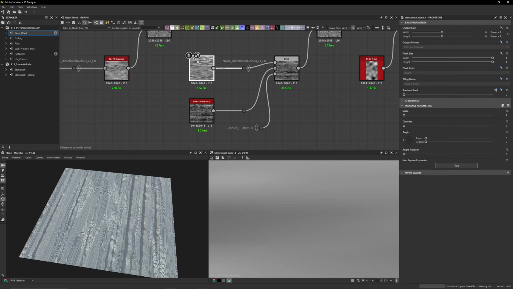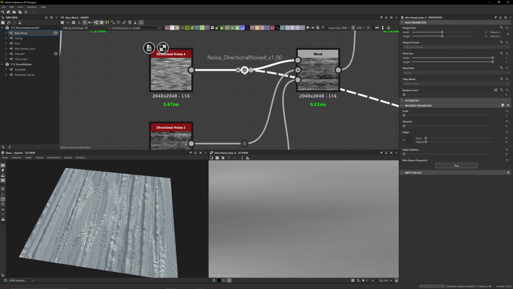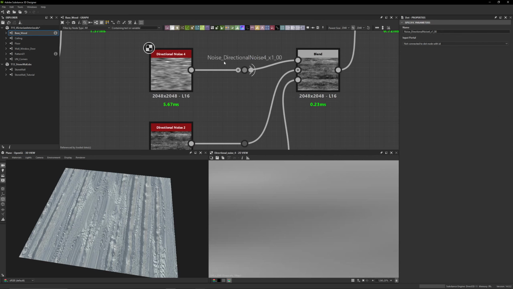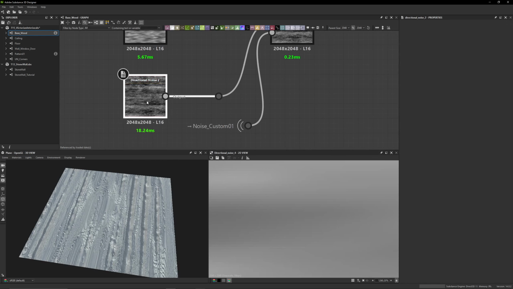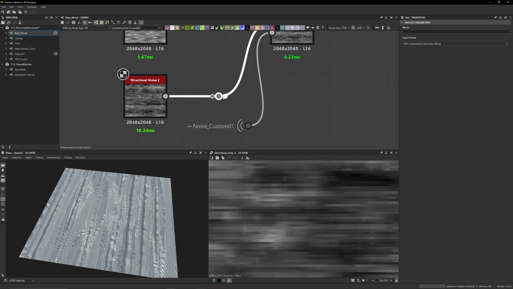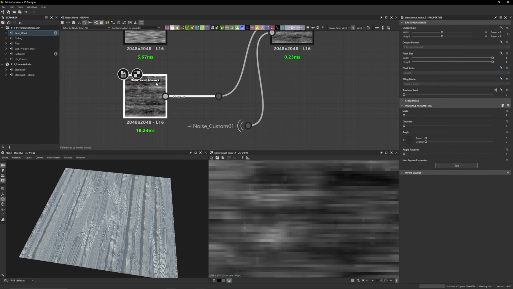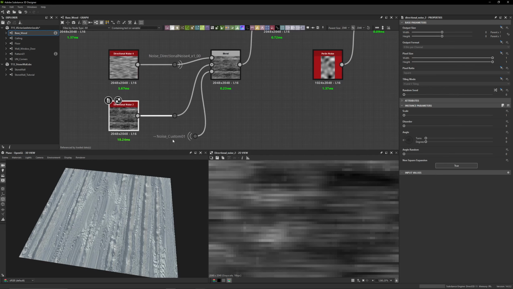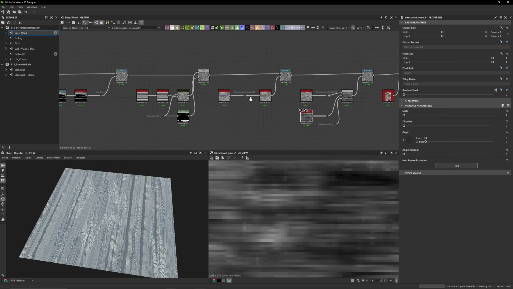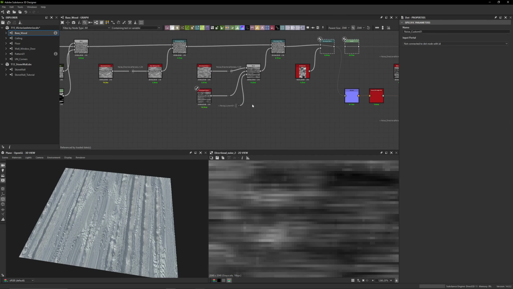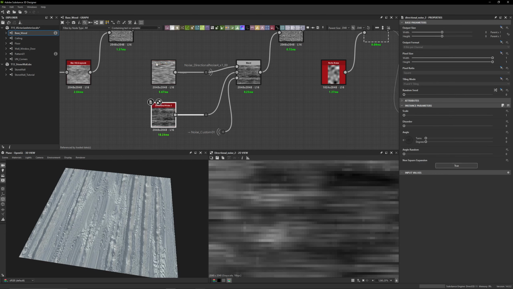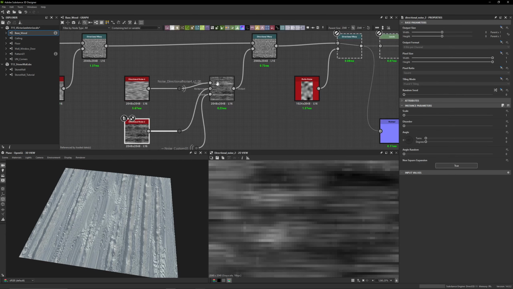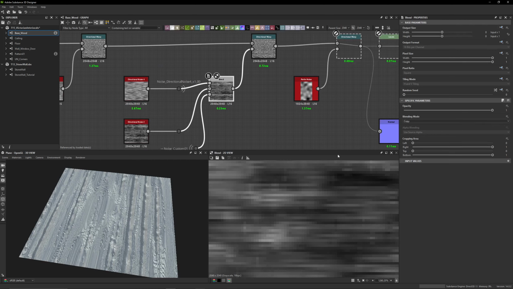And for that, we take our directional noise 4, and again, we make a portal for it, and we call it directional noise 4, 1 scale. It's the first one. Should probably do 0, 1, but anyways. And then we don't need one for this one because this is the only place where we use a directional noise 2. And then we use noise custom 1 that we made earlier from the blur here. And then that one goes into the opacity. Directional noise 2 goes in the background, and directional noise 4 goes into the foreground. And then this is just at the copy and 1.